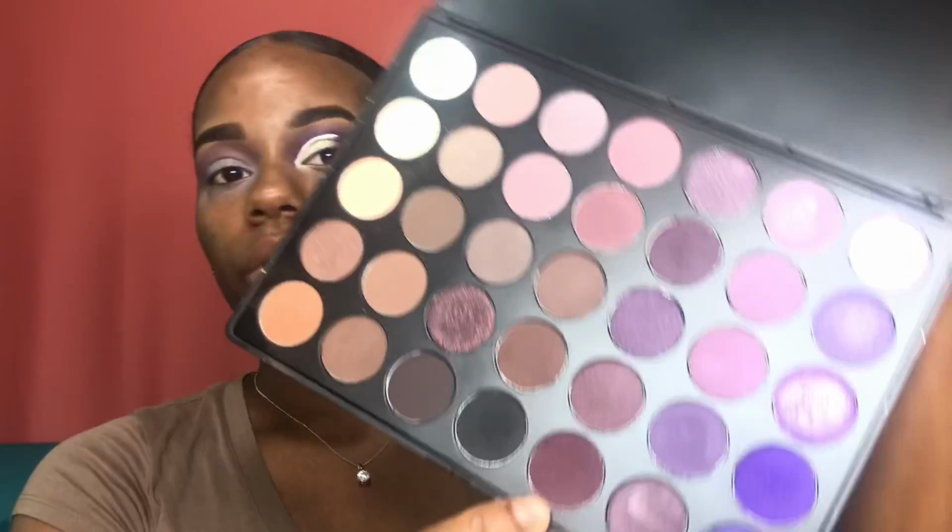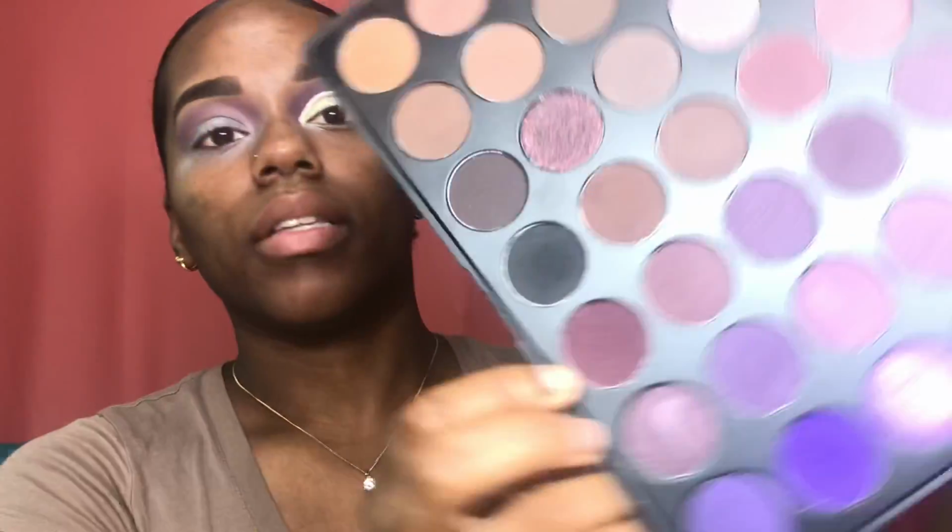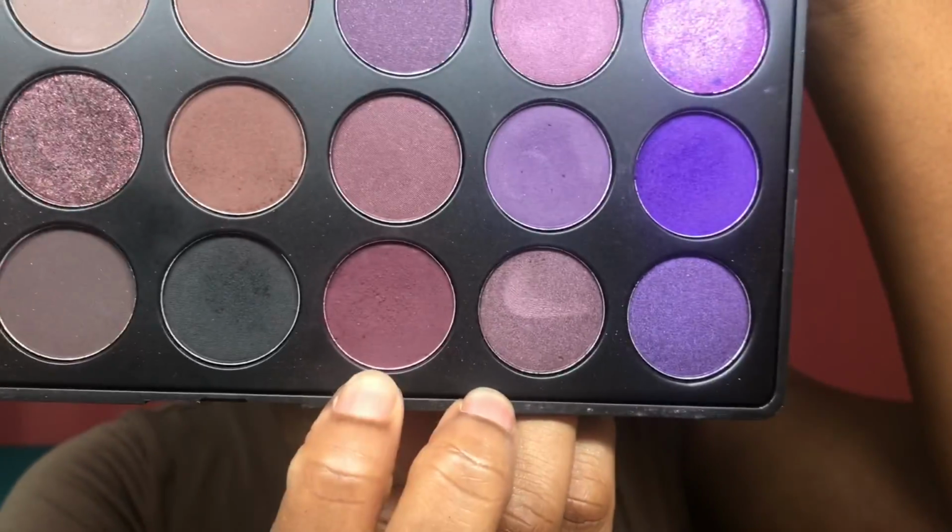The next color I'm gonna go in with is this really deep purplish, I don't even know, burgundy, wine-ish, I have no idea. But this is what it looks like, it's really pretty. And I'm gonna put that right in my crease. And then I'm gonna go back in with the same brush I used first to just blend the edge of this deep purple with the first transition color.